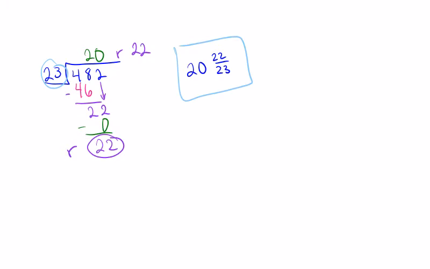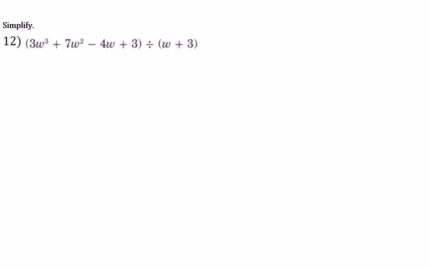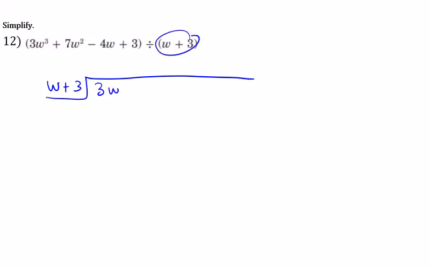So let's take a look at this long division problem. Here we're taking this polynomial and dividing it by this binomial, right? So this polynomial with 4 terms is divided by a polynomial with 2 terms. The first thing I'm going to do is set it up just like we saw in the example we just did with regular long division. So I'm going to put the divisor here, and then I'm going to put the dividend inside.